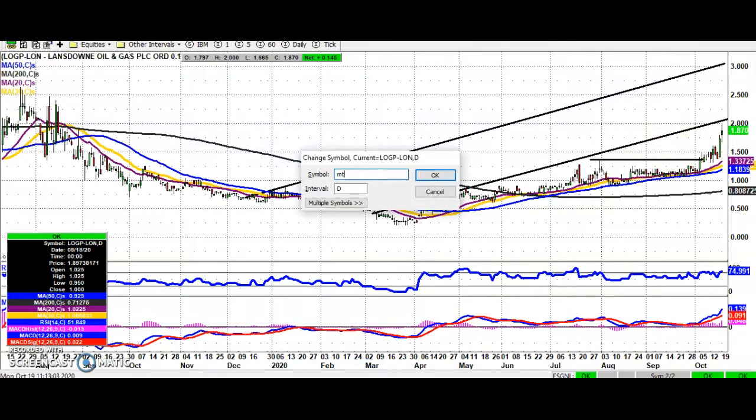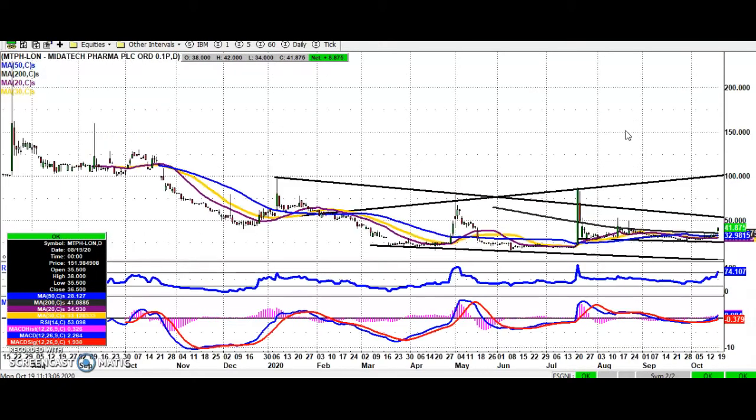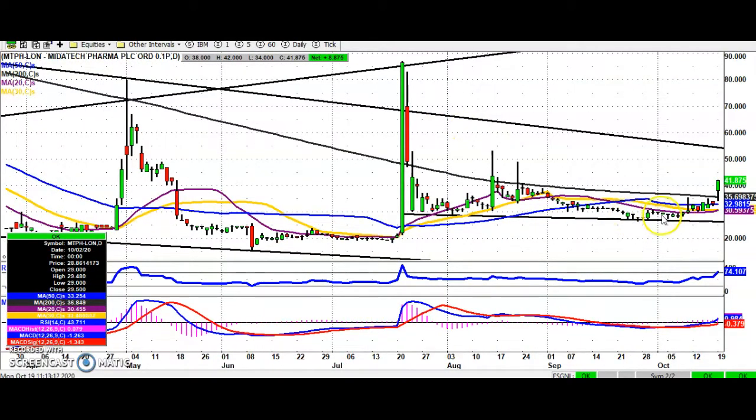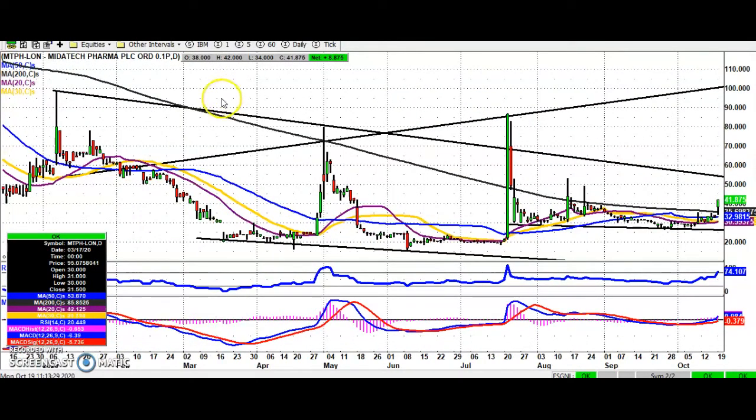I didn't cover Midatech Pharma last week, although it was rather tempting, just because we've had so many false starts for the shares and they keep coming back to the 27 to 30 pence support zone. But this time it looks like we're on our way — end-of-day close today above the 200-day moving average at 35 pence should be enough to get the shares up to that resistance line target we've long promised from January at 55 pence. Big target here is up to 100 pence, which is the top of the broadening triangle from February — so above 35 pence, hopefully Midatech is on its way and will go up and stay up.